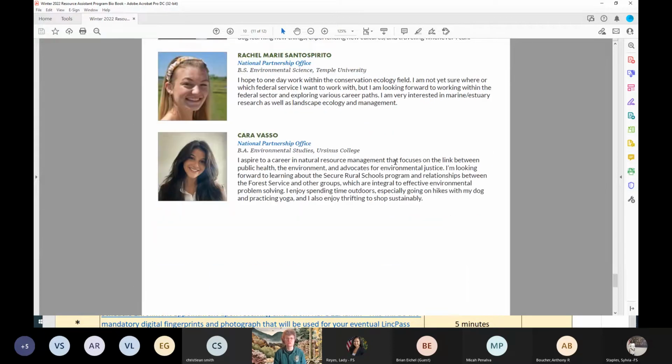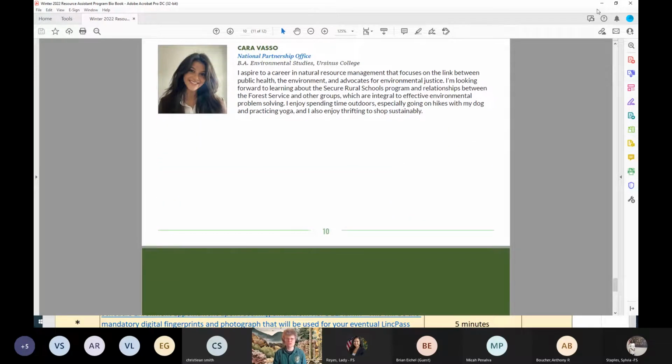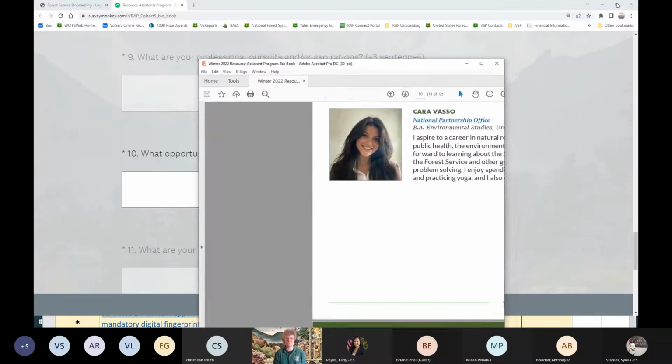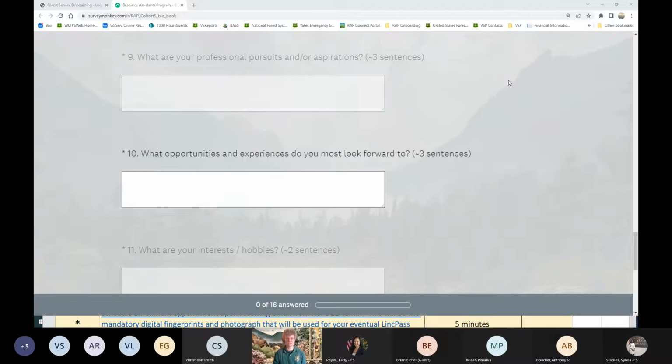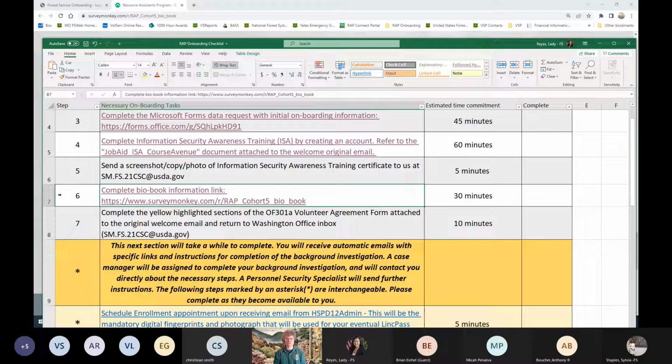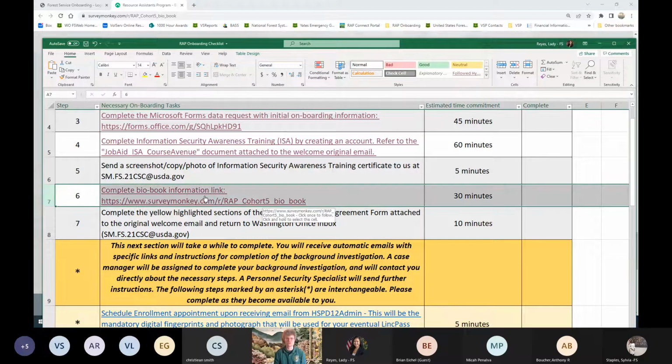We don't expect you to pay for a private sitting at a photographer, but if you could just have a friend take a close-up shot of you, or you could do a selfie, just something that looks what we call professional, so that you're presenting yourself well.